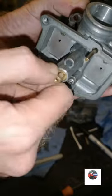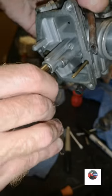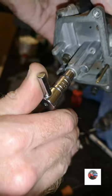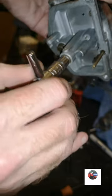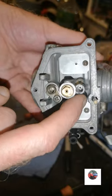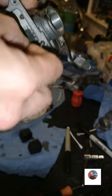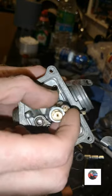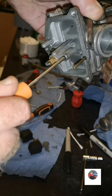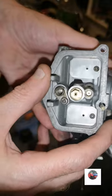So we're going to tighten that main jet in now. Just don't over tighten it. Just be gentle now. That's tight enough. So that's the main jet in. We'll put the pilot jet in now, which is that. Just slides in there. Just don't over tighten it, you'll feel it nip. And that's it. So that's the pilot jet in.